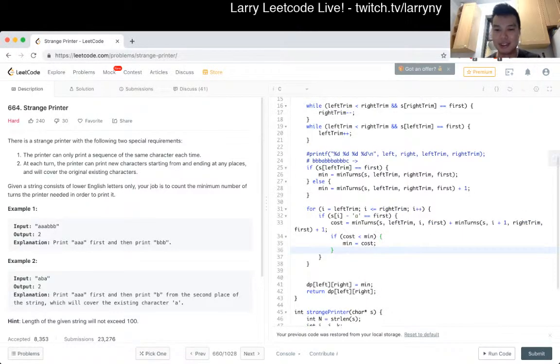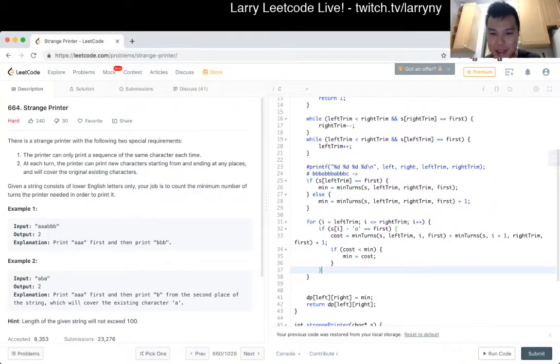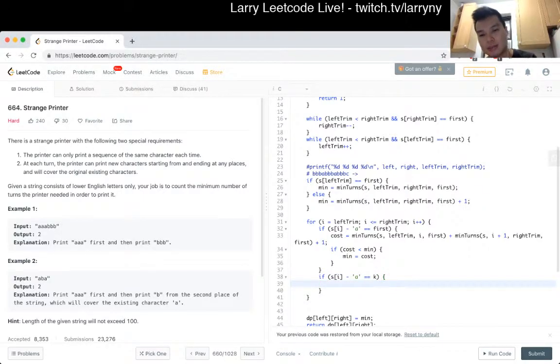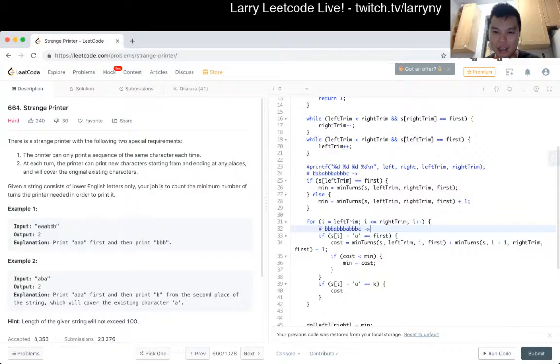Maybe I've been mixing them together, but if Si minus A is equal to K, in that case we... I've been mixing them up a little bit. For this case, this is for splitting B's.